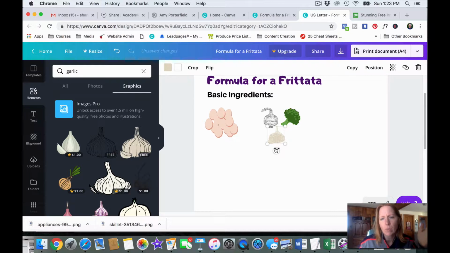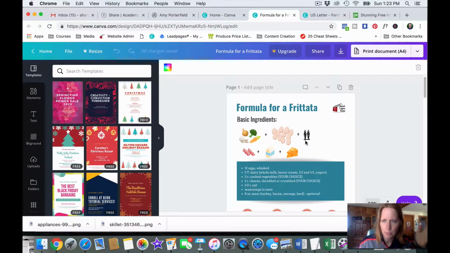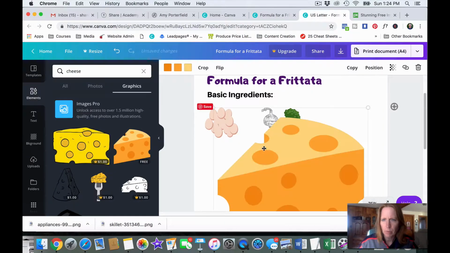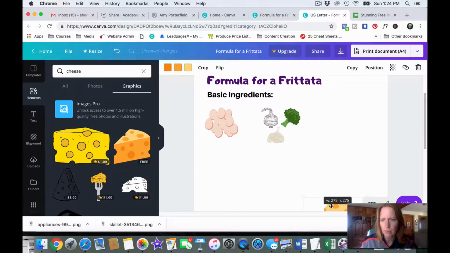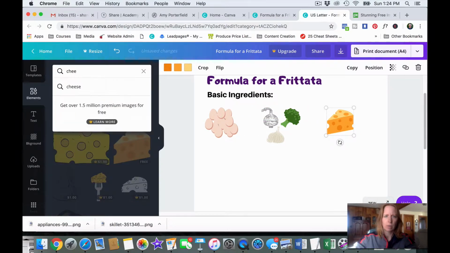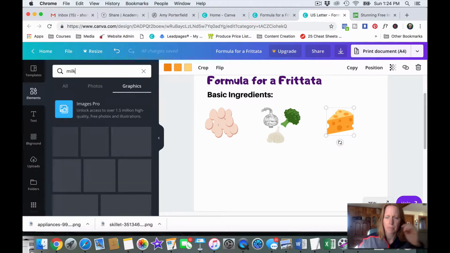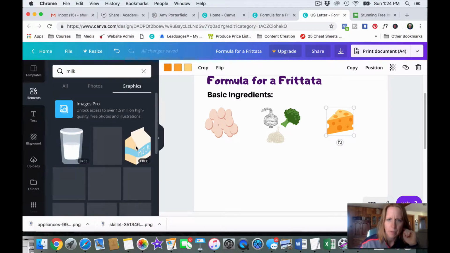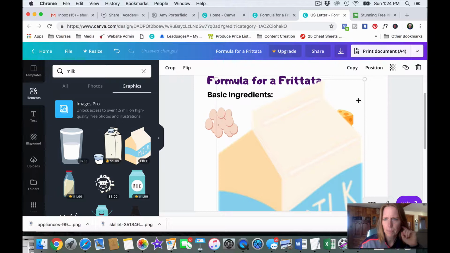Okay, so I might want to kind of turn that a little bit. Great, so here are kind of my vegetables. Let me look back at my original because I'm forgetting what I need to put in here. Okay, I need some bacon. I need some salt and pepper, milk, and cheese. So boom, I'm clicking it. I'm shrinking it down. I'm bringing it over here. Then I need some milk. Here's one I can use that's free.